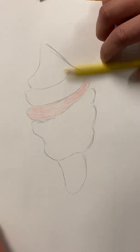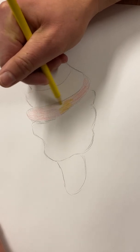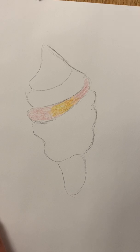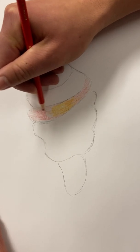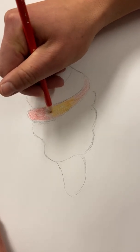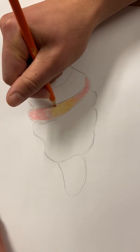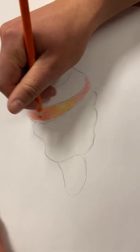I'm going to then take my highlight color, my yellow, and apply that in areas where I would have my lightest value, and that's towards the center here. I'm doing, again, circular motions. Now I'm going to use my darker red color in this area here. And I'm going to then take my orange and go a little bit on top of that, to blend my highlight and my red color.